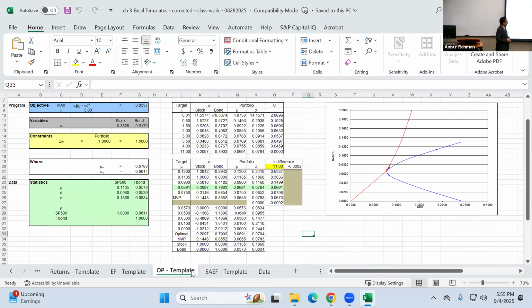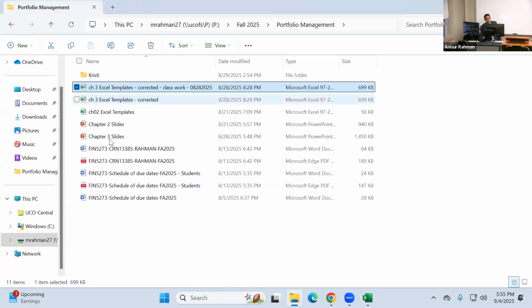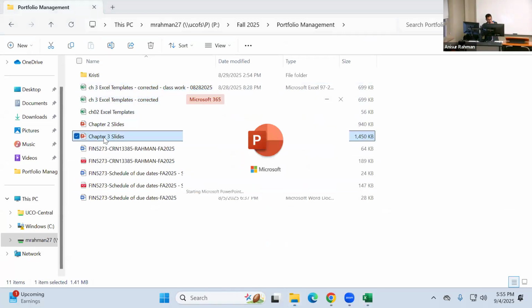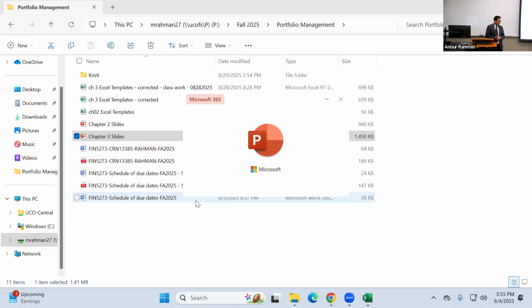OP. Here, in the previous case, our objective function was to minimize the risk. Here, the objective function is to maximize utility, right? And minimize risk, of course, we minimized the standard deviation of the portfolio.